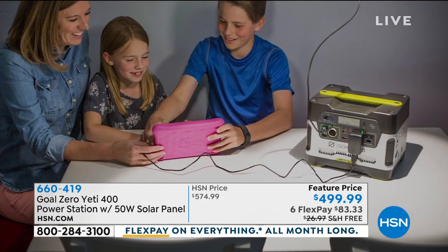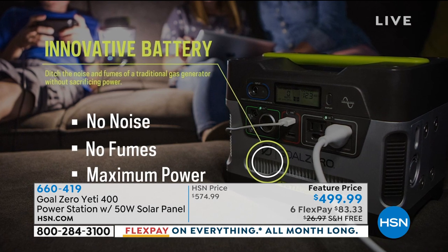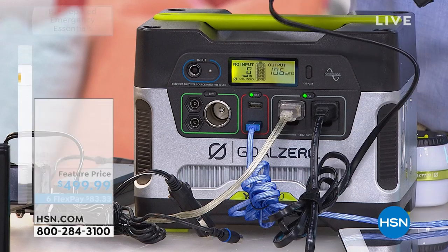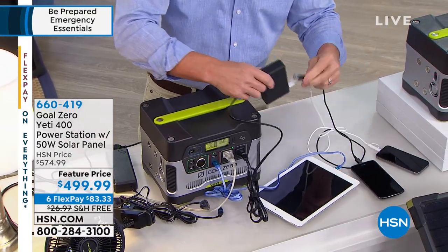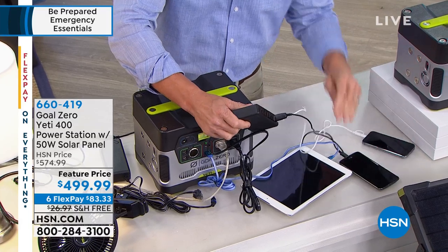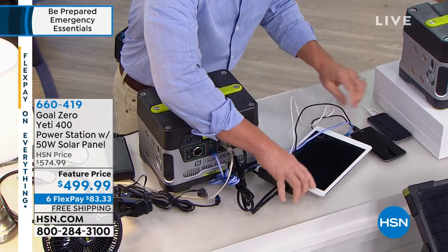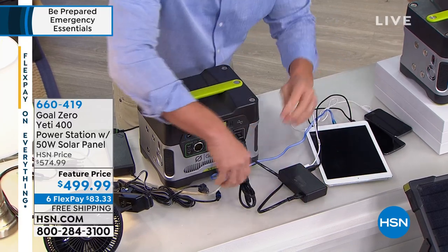This is the more practical solution to keep the kids entertained and relaxed, to keep you safely inside your home with anything and everything you could possibly imagine plugged in. You can plug in a power strip and plug in several things at a time. Like Chris is doing right now, plug in a USB port and charge a whole bunch of devices at a time. You can grow and expand the Goal Zero as much as you could possibly want.